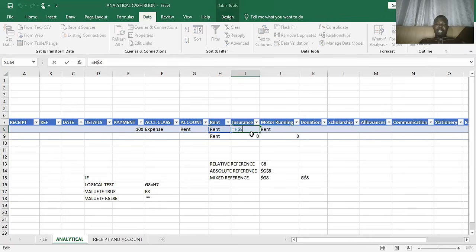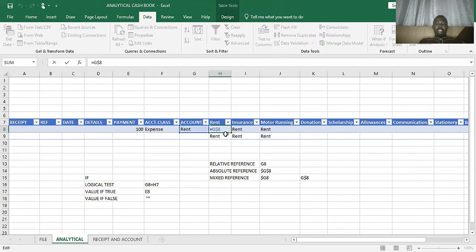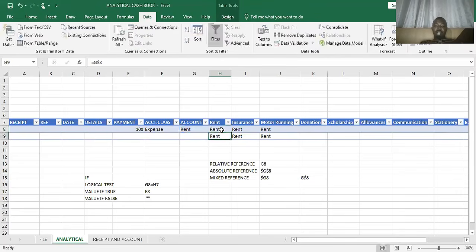See, this place has become H8. You see, this place has become I8. We get that? So when you make it G$8, the column heading will change when you drag across a row, and the row number will be constant when you drag it across a column.